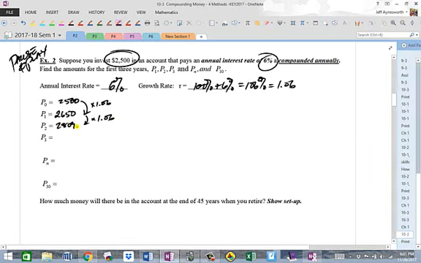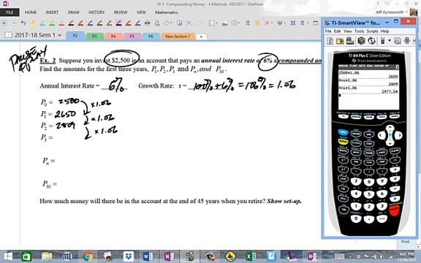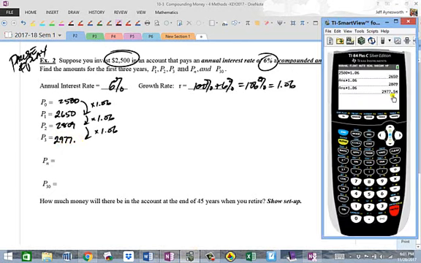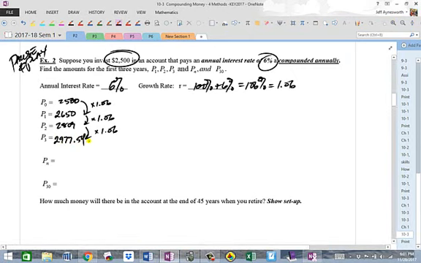Okay, you multiply that by the growth rate again. Just hit the enter button here and it does it for you, because it remembers what you do. After 3 iterations, it's $2,977.54. Okay, we're rocking and rolling here. These are all money values. So our explicit function right here is $2,500 times your growth rate to the nth power, where n stands for years, n equals number of years again.